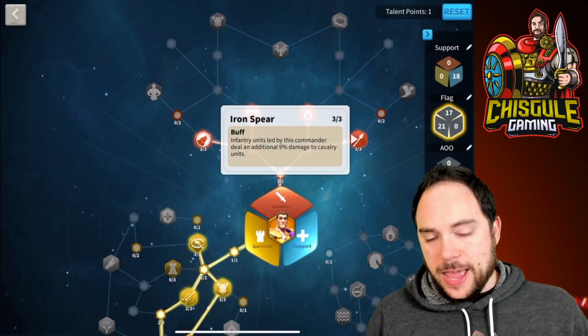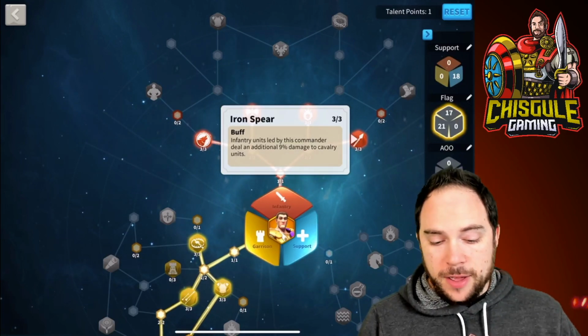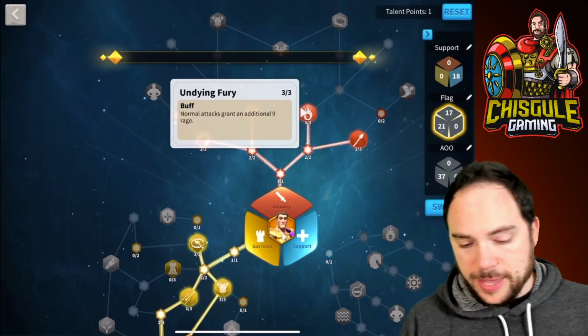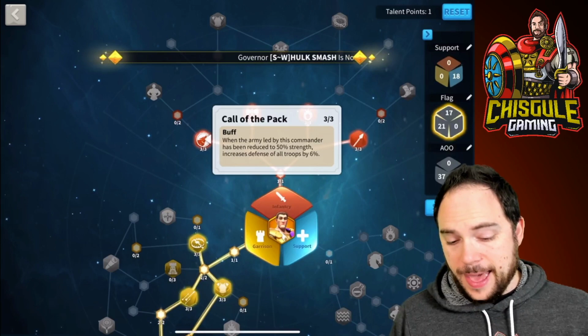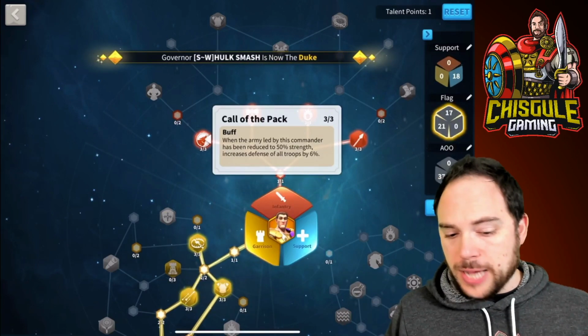A part of the reason infantry captains are so good against Attila Takeda is that you can get Iron Spear. 9% additional damage dealt, 9 rage a second from Undying Fury is completely Gangbuster. I like Call of the Pack because you'll get below 50% strength in a garrison situation. And yeah, defense of your troops goes up by 6%. That's a really good rate on your talent points.